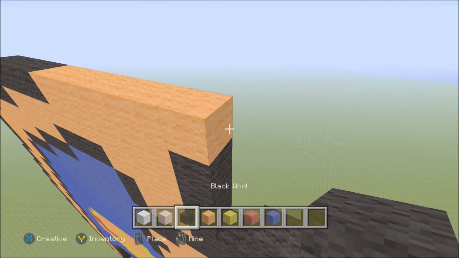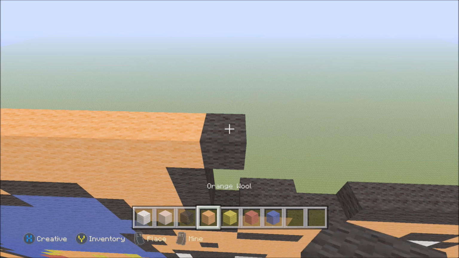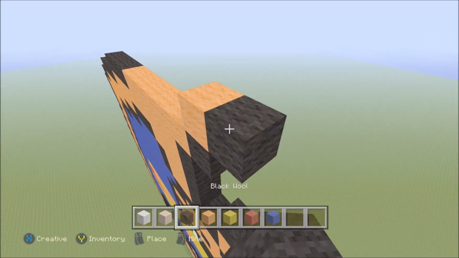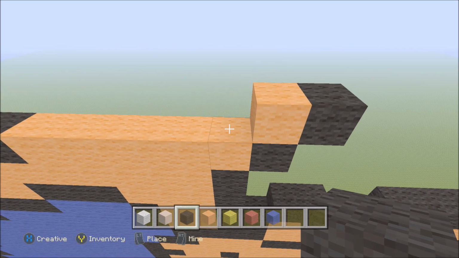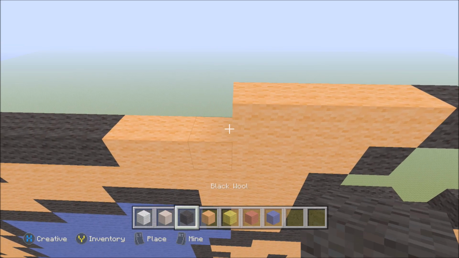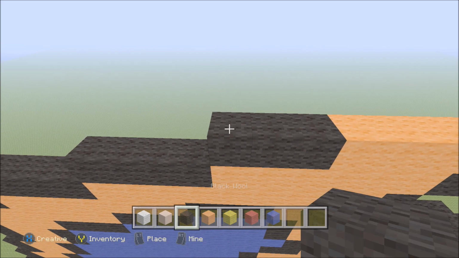And a black. Go ahead and build up here on the right above the black you just placed with one orange. To the right of it, add a black. To the left of it, we're gonna go ahead and we will add three more orange. One, two, three. And then three black. One, two, and three. Go ahead and move up.